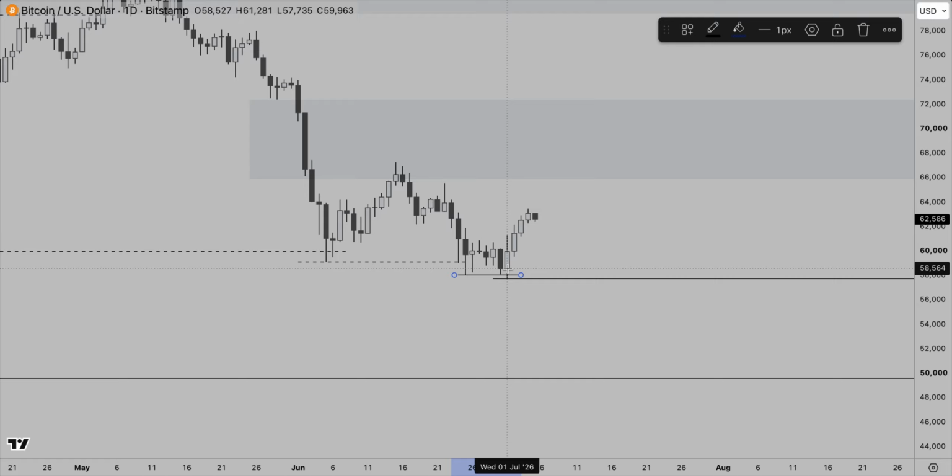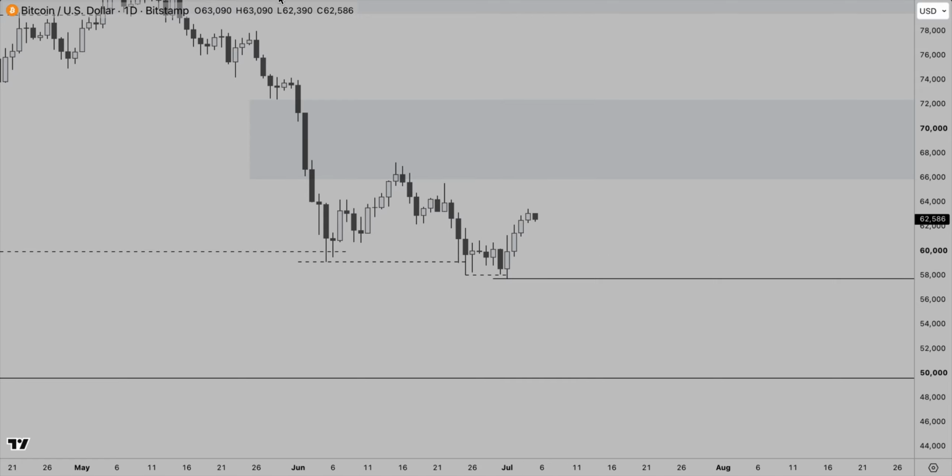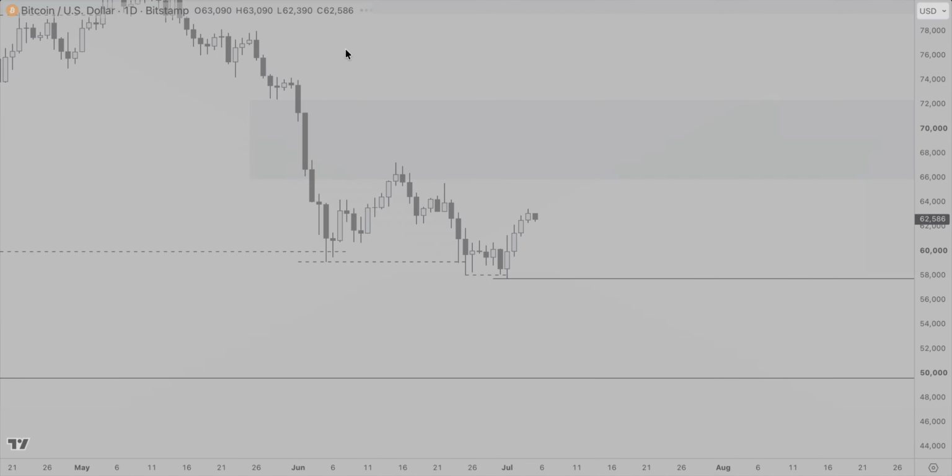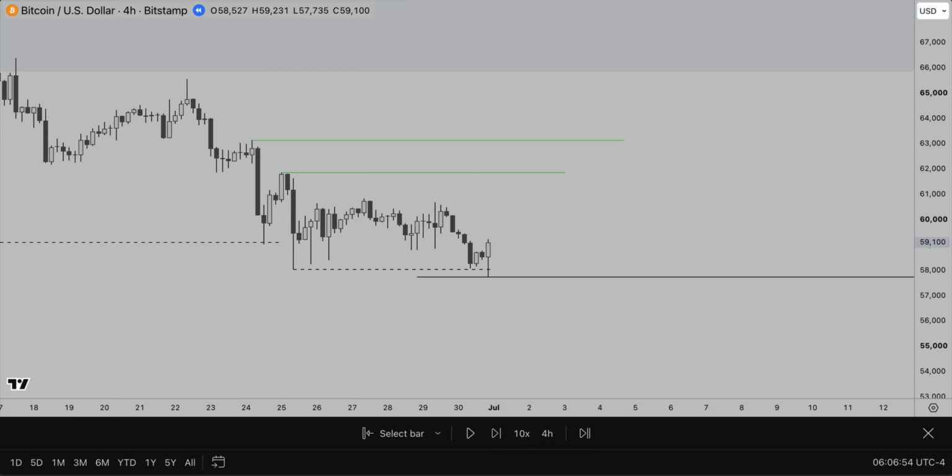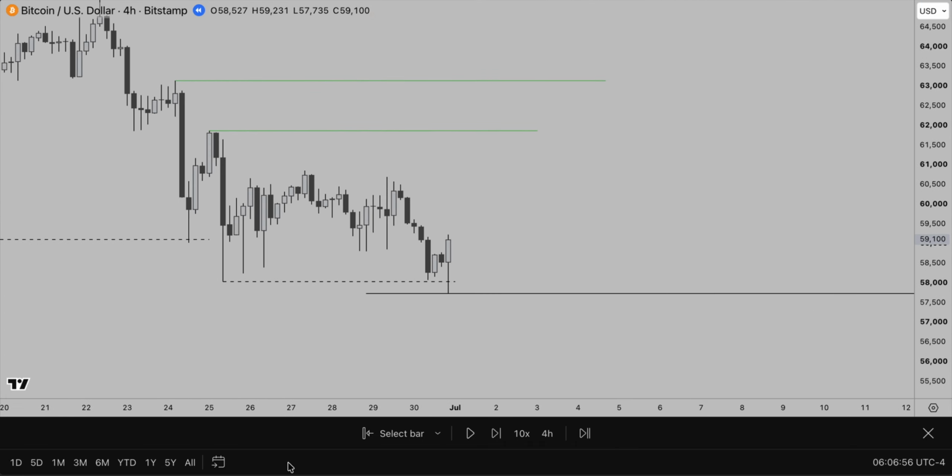So the most important thing to take away from the weekly and the daily is that I am looking for bullish setups and my bias is bullish for this week. Now let's go on the lower time frame and look at the most important key things. Now, using the replay tool, what am I looking at? Well, I am looking at some key things.